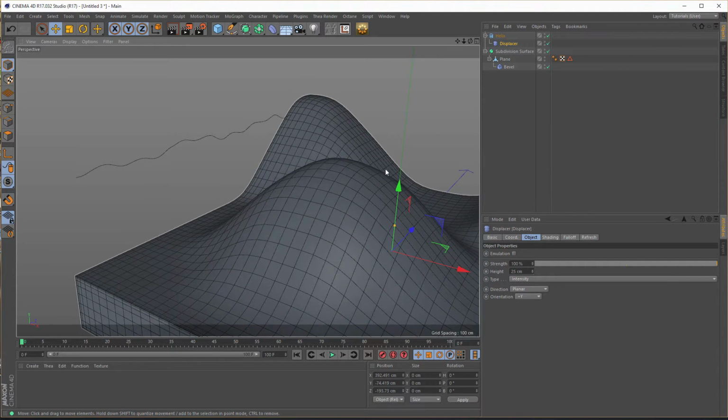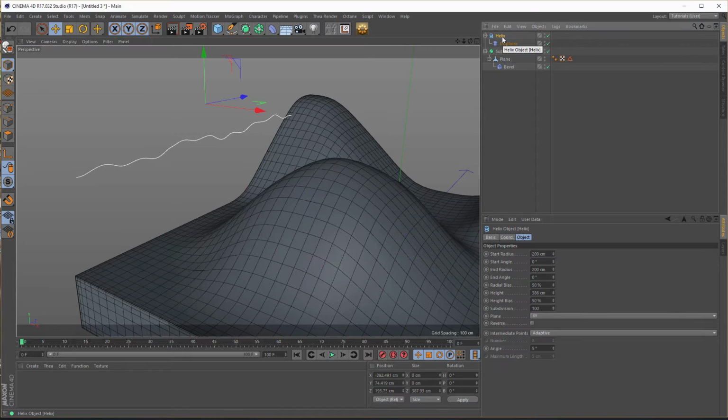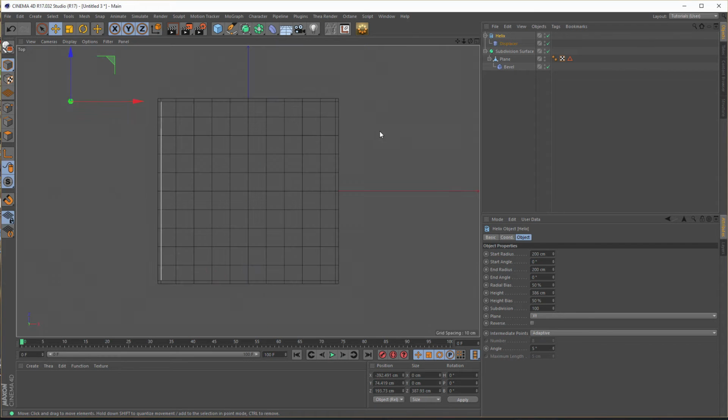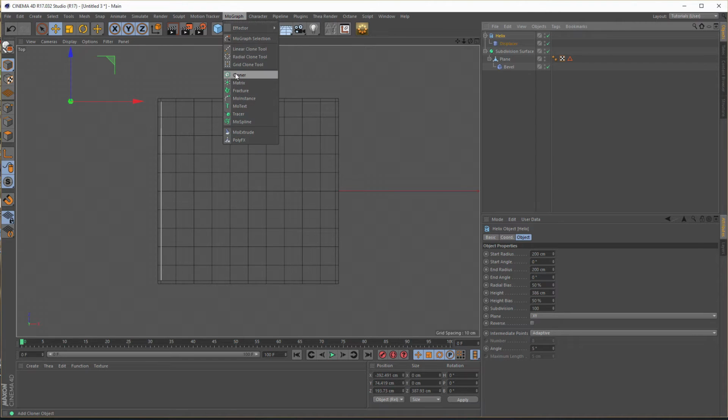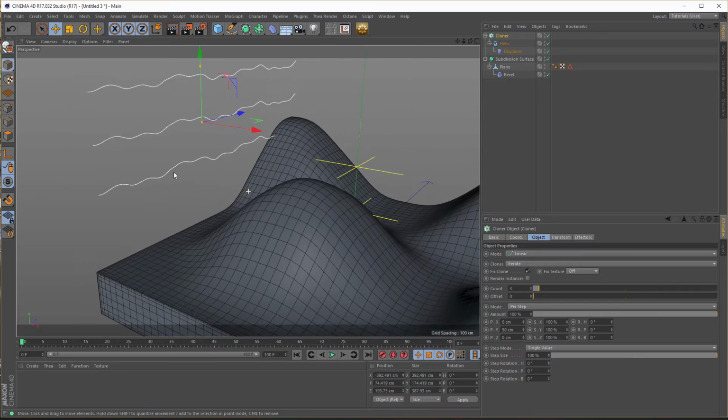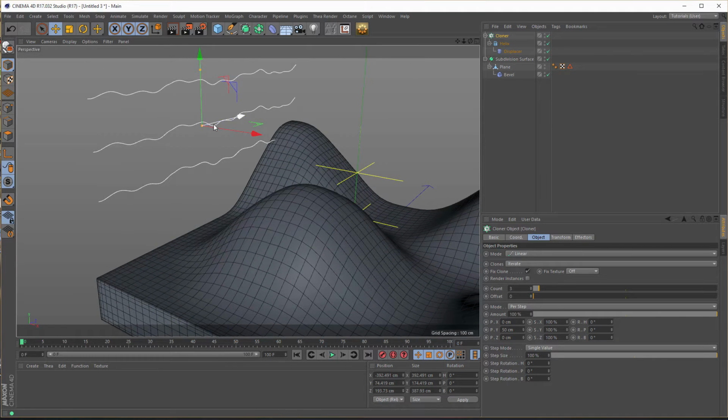Good. Now we take this helix in a cloner. We want to clone it here in the x-axis. So take our helix, go to the cloner, hold your Alt key so the cloner gets the parent. And now we have a cloner in the y-axis, but we need it in the x-axis.